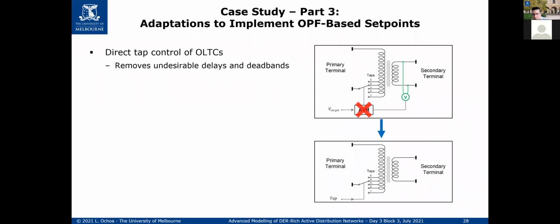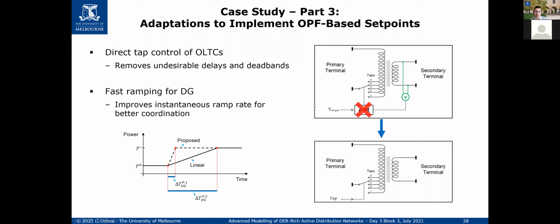This is what happens specifically with the on-load tap changers. Normally, if you don't directly control the taps, you send a setting to the OLTCs, and then you need to wait for that setting to be enacted. But if you control the tap directly, which is the case here on the bottom, then you are able to say which tap to move. That requires changing some relays in the corresponding on-load tap changer, the primary substation, but it is totally doable, and it can bring some benefits. And in terms of the ramping of the distributed generation, you just have to follow the corresponding restrictions, but depending on the technology, it can be faster or slower.